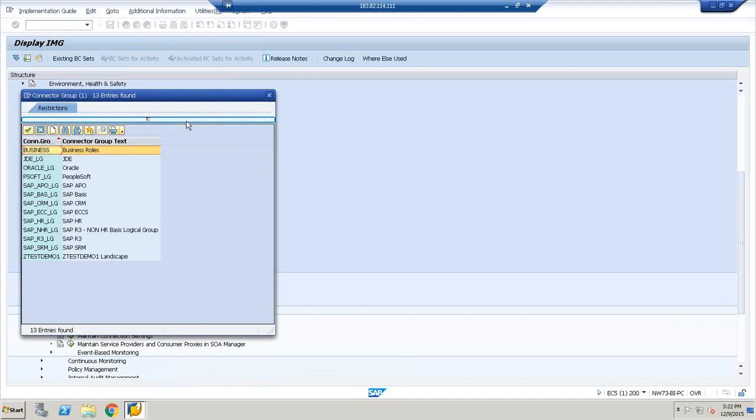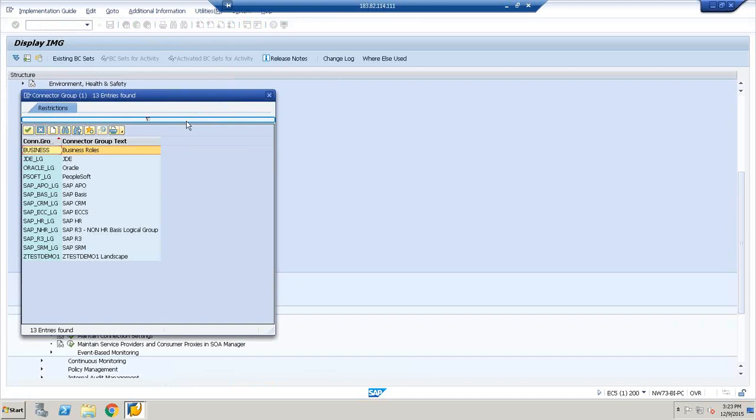Yeah, connector group. I'm not talking about connection type. I'm talking about connector group. A connector group will be created for a particular application area, whether it is SAP or non-SAP. For example, if you are creating a connector group for SAP, you will create it for SAP R3 or SAP HR or SAP LSAV or something like that. But you will not create a connector group for the complete SAP system. All SAP will not come into the same connector group. Basically, based on their functional area, we will try to segregate them, right? Superb.